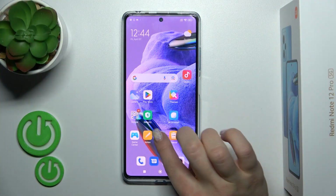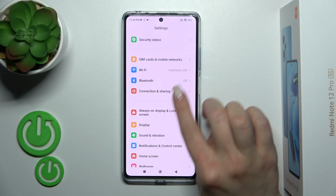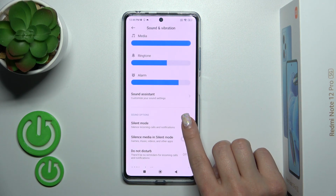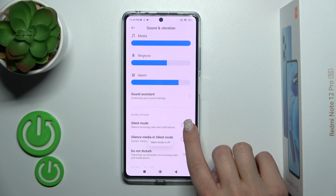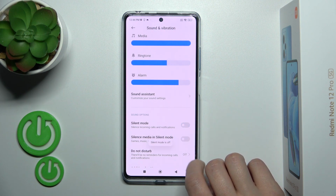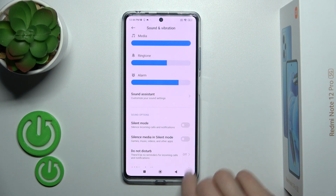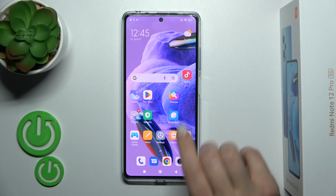So first open the settings and then tap on Sound and vibration. Here you will see the silent mode switcher, so to activate silent mode or to turn it off, we should use this switcher. Also, we can silence media in silent mode with the help of this second switcher. So we got one more way how we can do that.